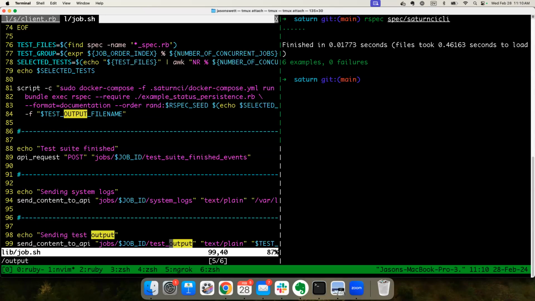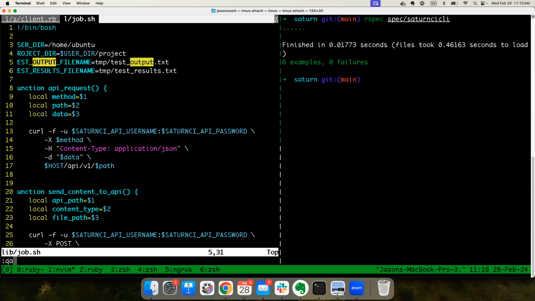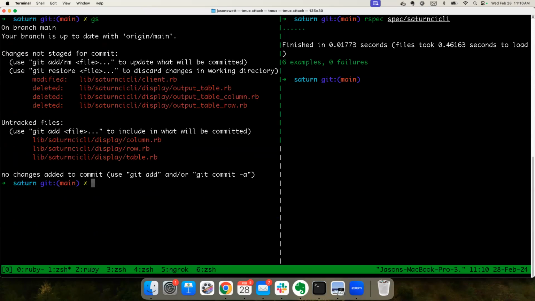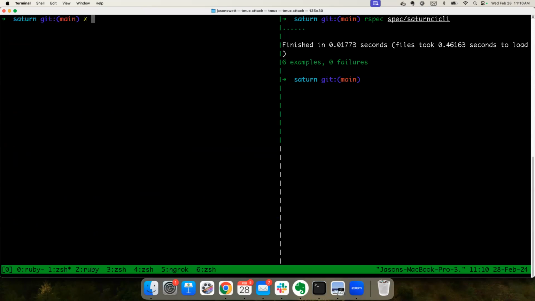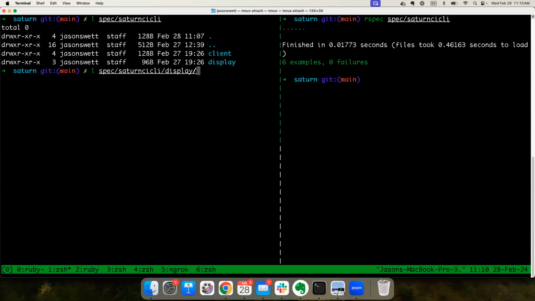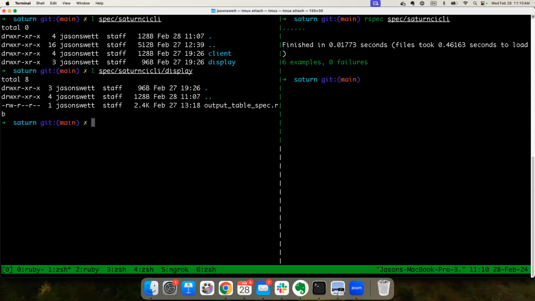Okay, that's a different kind of output. Okay, and then stuff in the spec directory. Okay, so we want to move this output table spec to just table spec.